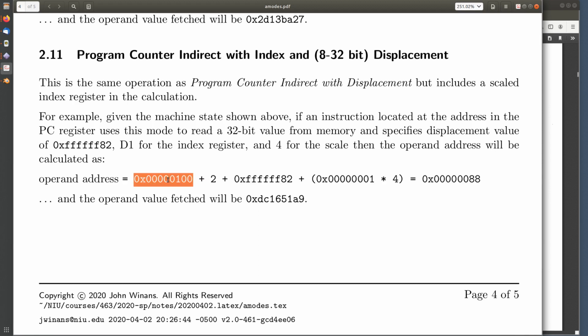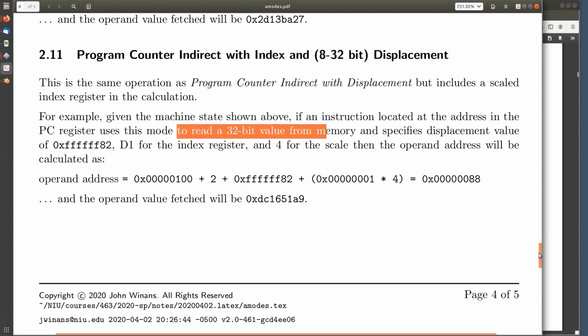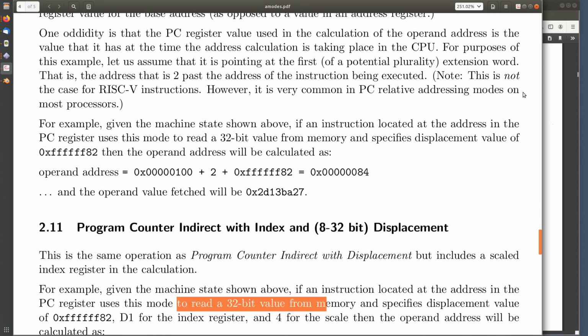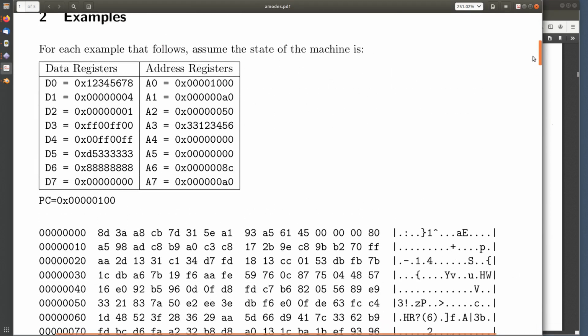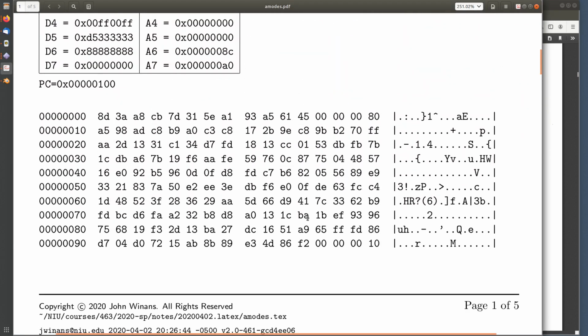So we've got this value here. 102 plus the 802 gives us 84. Plus 4 is 88. And if we go look at the memory, we find out that's the value stored at 88 because we're doing an example of a read. Again, another read operation, okay? So if we go look at 88 really quick, and I'm really good at missing that scroll bar for some reason. 88 is right here, D6, or DC1651.